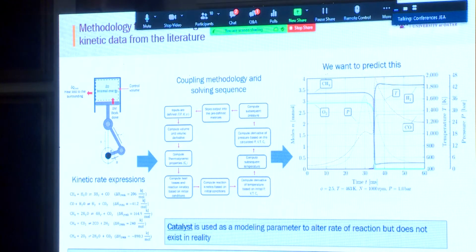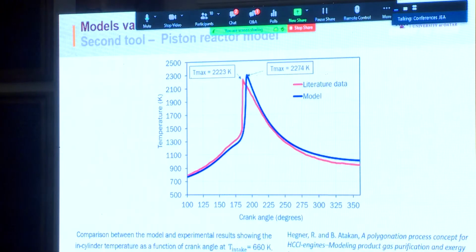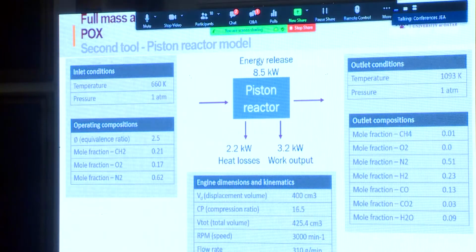We are not sure if it's correct or not, but at least we use a model to help us think about the process, how it works. So we validated our model with some literature data, and we know that if the temperature profile, we managed to get it correct, everything in the chemistry matches. So this was a key that allows us to understand how the model behaves and how to use this one in the future. So what did we do with the model?